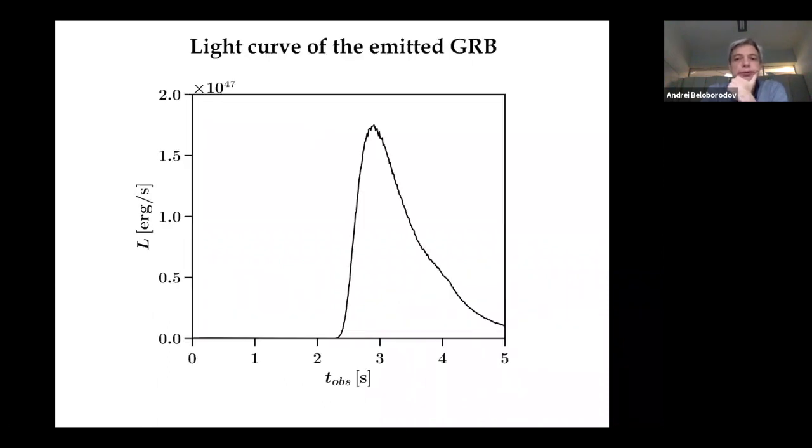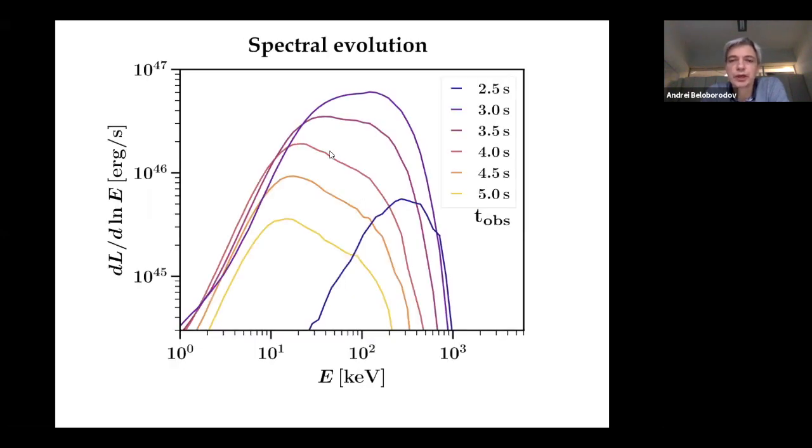And to show the light curve, of course, it's a Monte Carlo simulation, so we see photons, what they do individually, and we collect them at infinity. That's the light curve from that explosion. And that's the spectral evolution. So the light curve has a delay, duration, and luminosity as expected. Delay is actually a little too big, but it's because we chose a delay, which is now rerunning it, make it a little shorter. It will not change anything except it will be at least 2 seconds. And this is the spectral evolution. So you start with very hard emission, and after a few seconds, it comes to basically a 10-20 keV spectrum that is observed.